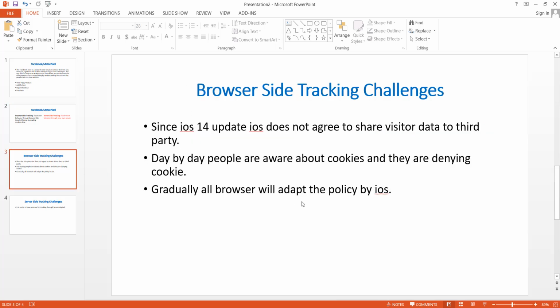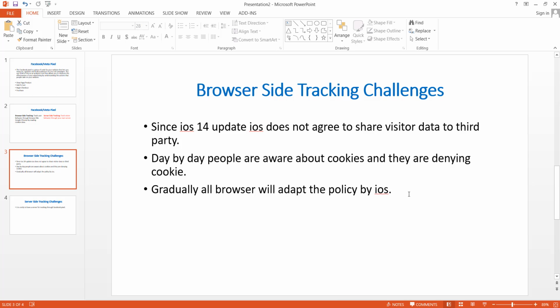There are challenges in both server-side and browser-side tracking. Let's discuss browser-side tracking first. In browser-side tracking, since the iOS 14 update, iOS is not giving access to visitor data to third parties, and day by day people are aware about cookies, so they are denying to accept the cookie.